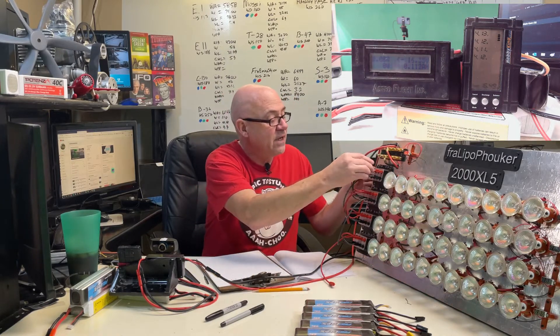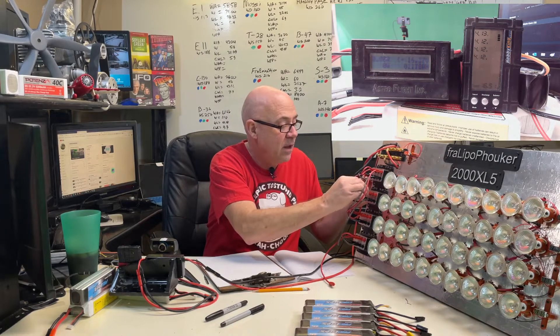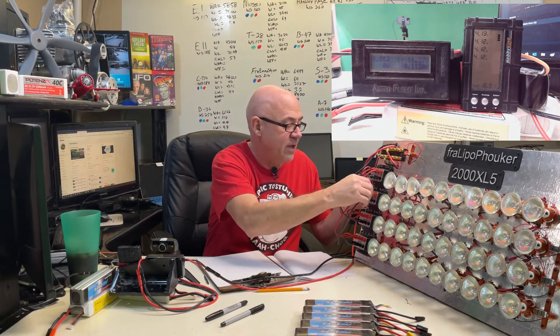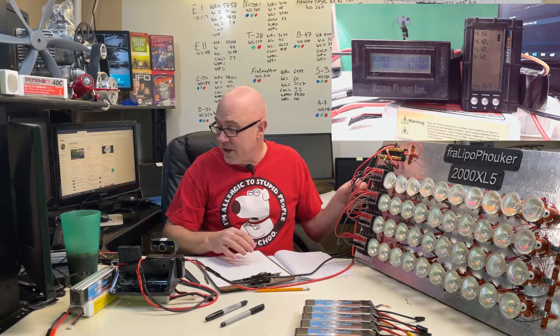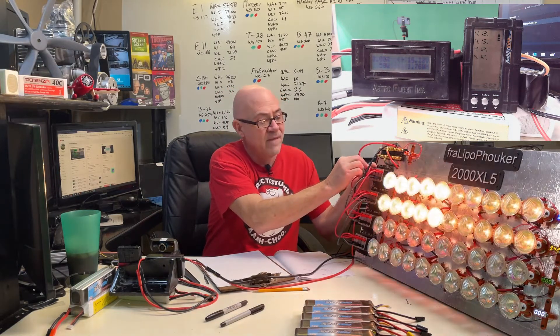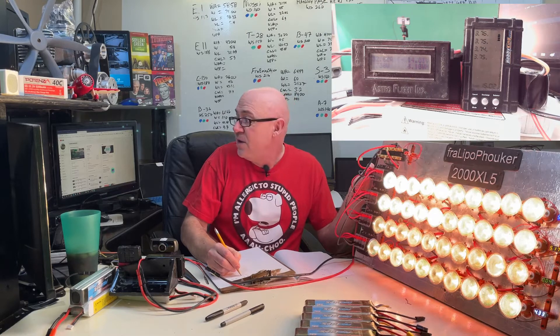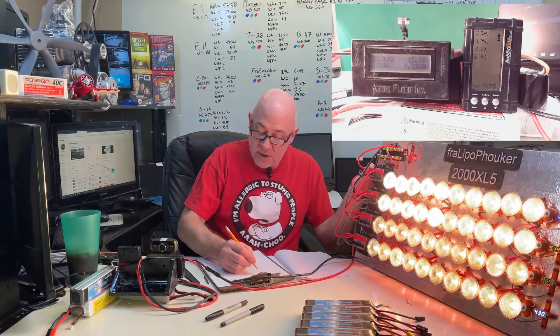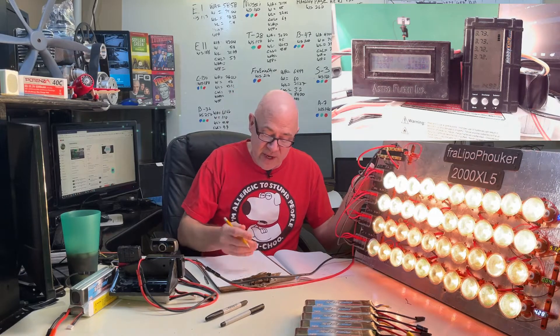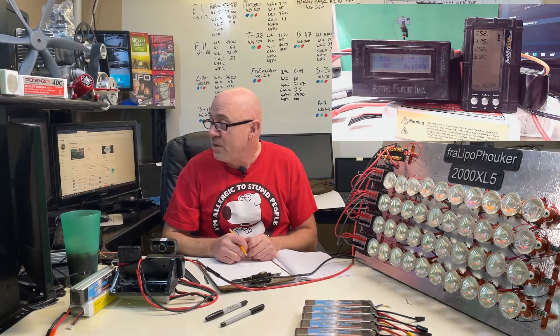Now what I'm going to do is really up the load on it. When I put this load on that battery, I am putting 760 watts. I'm pulling my voltage down to about 3.75 volts, and that's at 32 amps. As I unplug this now, watch how the cells recover - they'll probably go back up to 4.1 or 4.05 or something like that given some time.